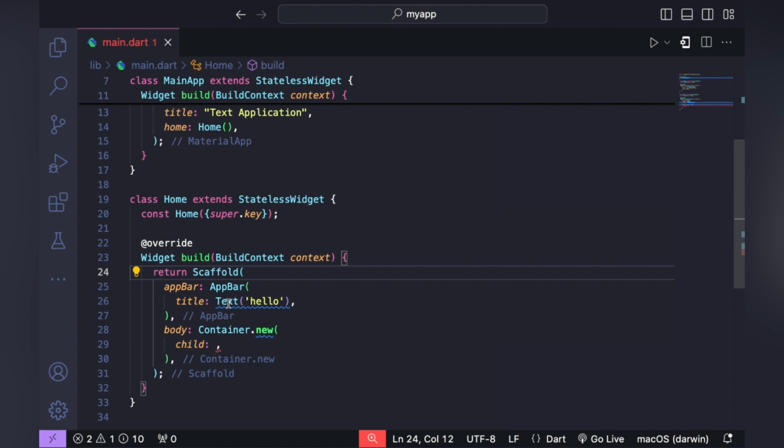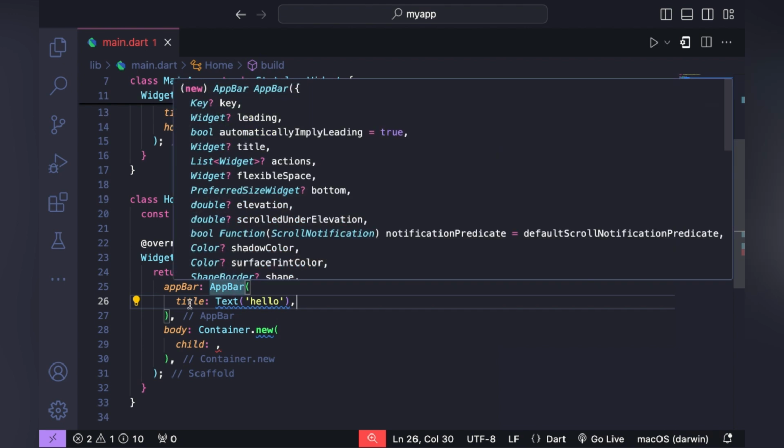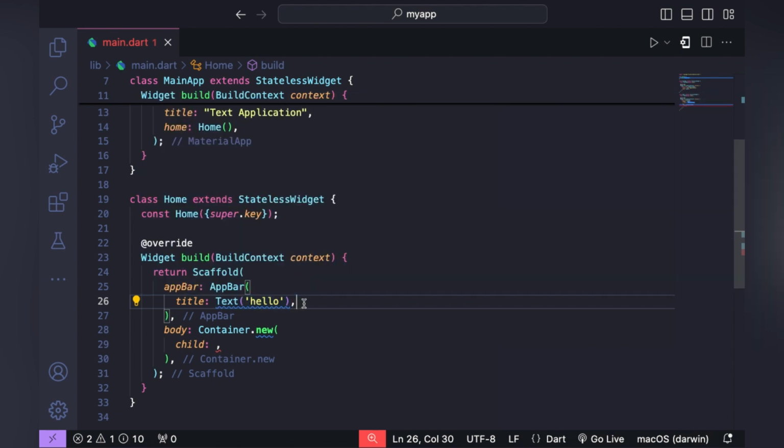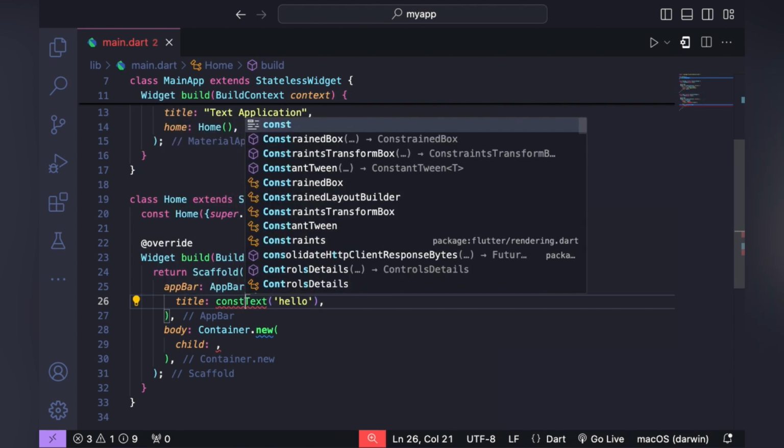And the next, guys, as you can see, this app bar is a function which is getting an argument called title, and this title will be having a text which should be displaying this paragraph, and of course this text should be a constant.